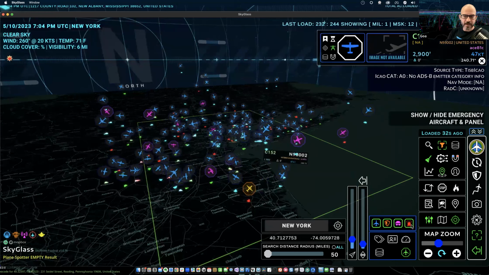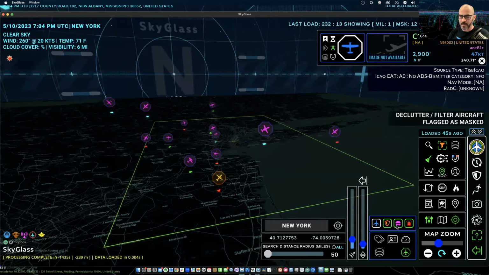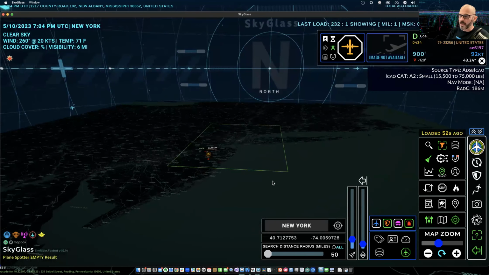So with this declutter panel, you can turn on or off any of those or all of those aircraft types or classes rather. So let me turn off the normies. And now we're left with just masked aircraft and military. You can do the same thing. We turn off the mask. Now we're just left with the military aircraft. Okay. This is how you can get a non-worldwide view of just military, right? So you go into standard mode and you basically turn off everybody except for the military aircraft.